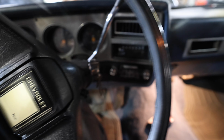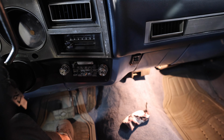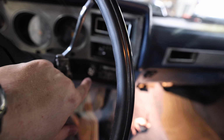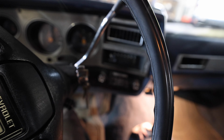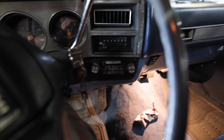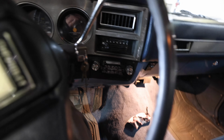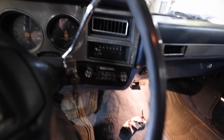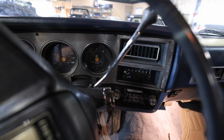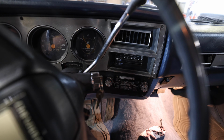So just a little clip. Like I said, I can't play a lot of it. But when you're not hooked to it, the radio still works, just like stock or OEM. But I thought it was real cool because you can retain that, hook to it through your phone, so navigation, everything plays through, just like a brand new 2021 truck.